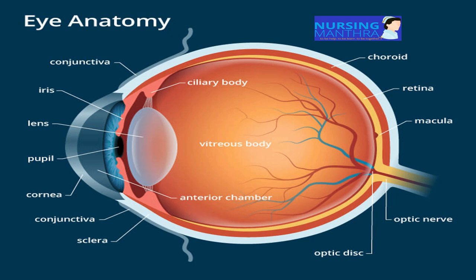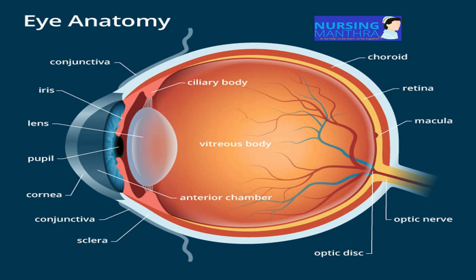Then in the eye we have the anterior chamber. This is the anterior chamber, with the anterior chamber angle and the trabecular meshwork. The anterior chamber lies between the cornea and iris. So this is cornea and this is iris, and in between is the anterior chamber. The anterior chamber angle and the trabecular meshwork are located where the cornea meets the iris. Trabecular meshwork is the area where aqueous humor, a clear watery fluid, drains out of the eye.